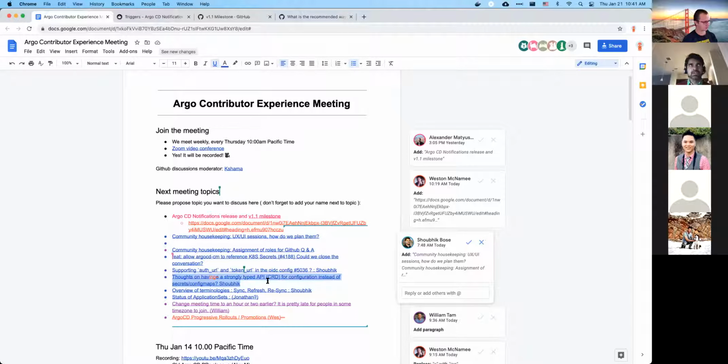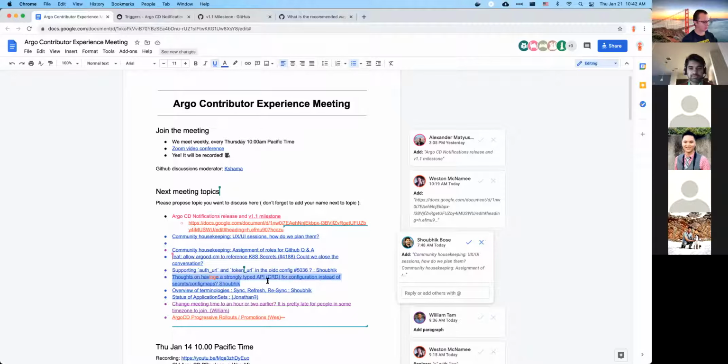there is a non-explicit expectation of type there. Should we consider moving that to a more explicit expression of type, which is something like an Argo CD configuration CR, which is effectively a CRD, which you could add validation on out of the box, for example, which you could version across different versions of Argo CD or maybe just different releases of Argo CD. Let's say you want to implement a breaking change in that and you can advertise it using the general CRD validation schema that, hey, we are deprecating this, we're going to move to something else. So especially because this has grown pretty big, I wonder if it's time to break that out of a config map and have our own CRD altogether.